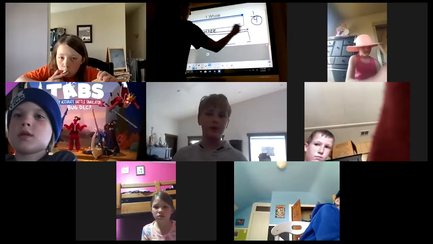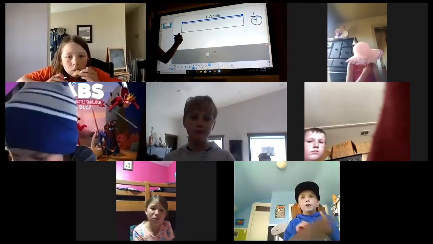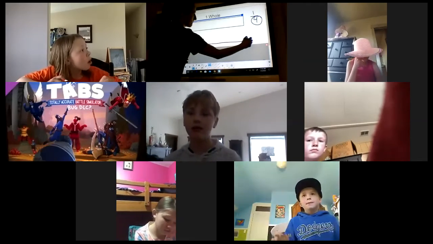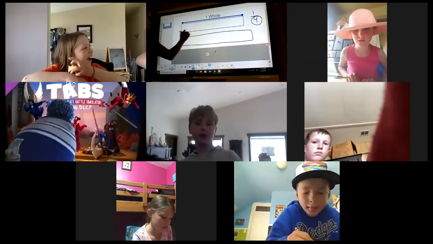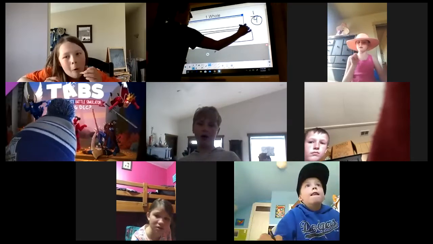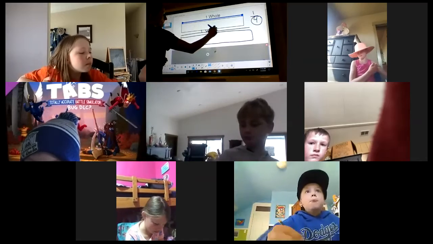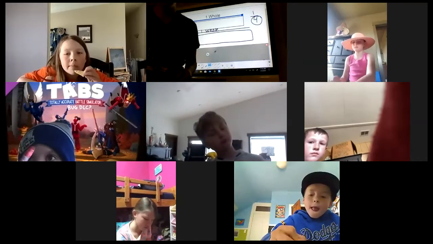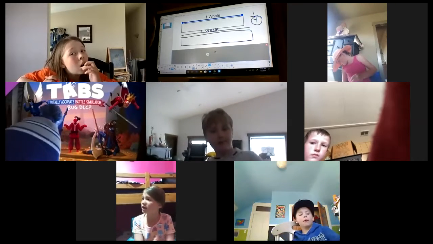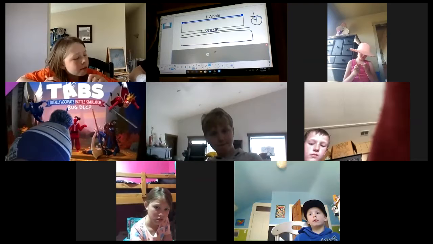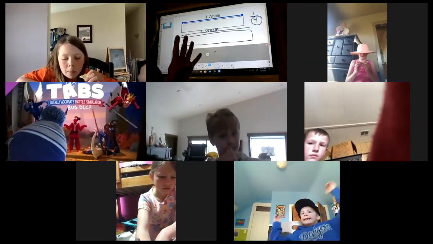Just bear with me here. So a fraction bar, we kind of went over this yesterday. You just need a long rectangle. Then above our rectangle, we're going to draw a line segment, because that line segment represents one whole. Right now we have one whole, and Tilly told us that if we want to use a fraction bar to represent 1/4, we need to divide our fraction bar into 4 equal parts.